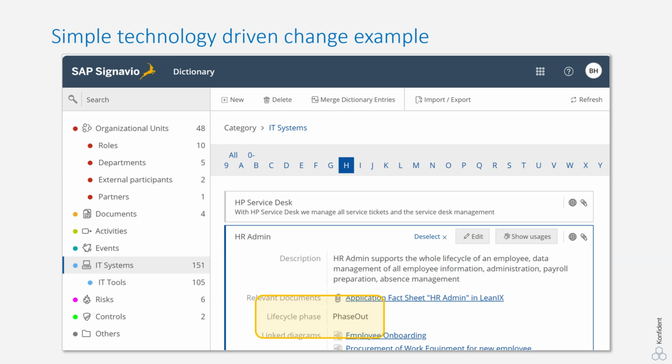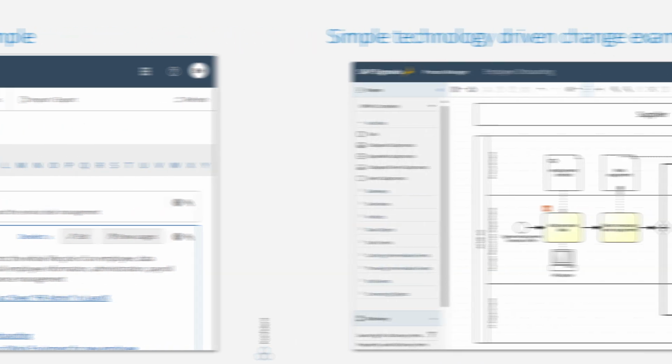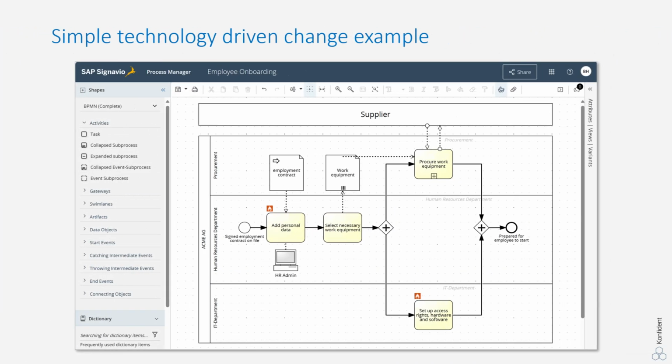In SAP Signavio, we operate with different types of risk, for example, one for outdated software. By building more advanced automation into our integration, we can associate this particular risk type with any process steps, which depends on our application under phase out. This means that at process design time, we get very visible indicators of the associated risks, derived from the technology dependency. And this is just one visualization option.